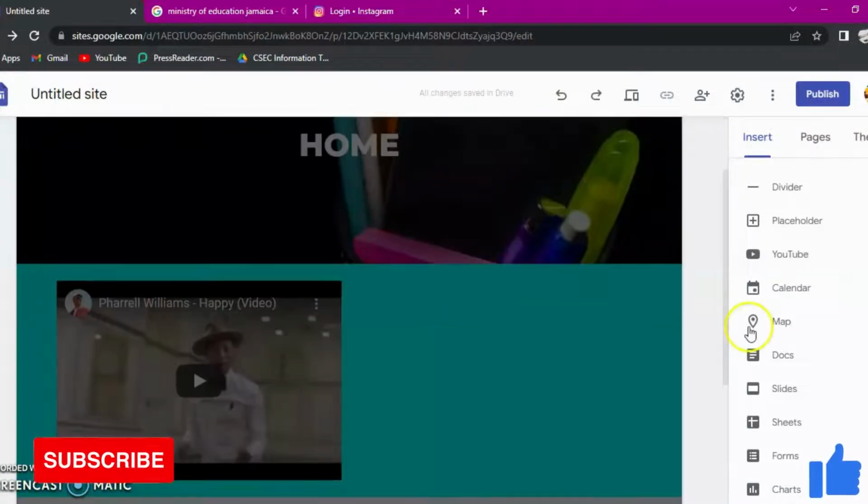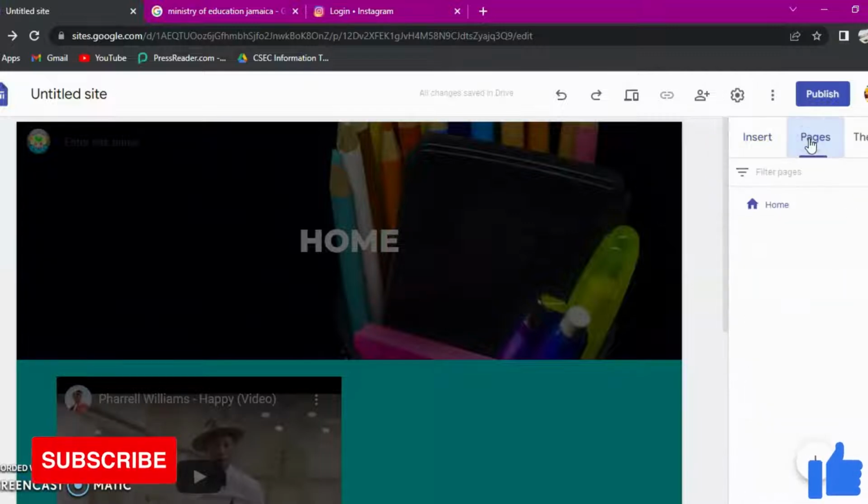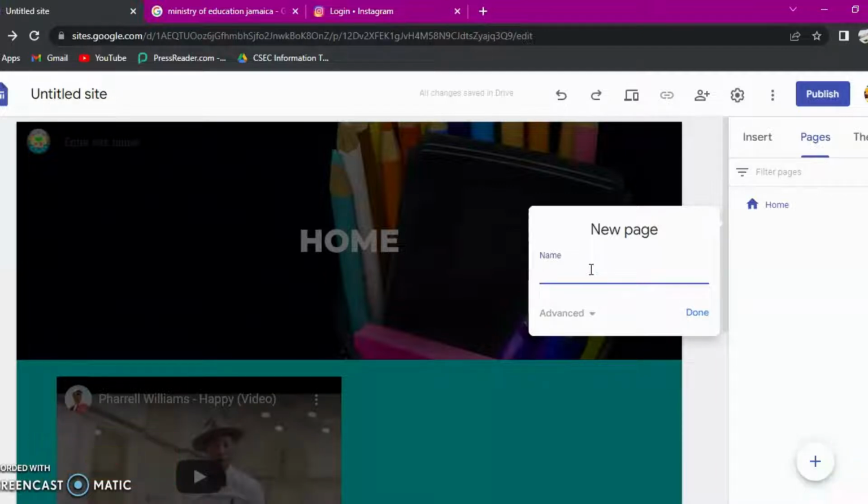So I'm going to go ahead now and add another page. So click on this option that says pages. Click this plus icon and you're able to add another page. So on this page, let's say about us.